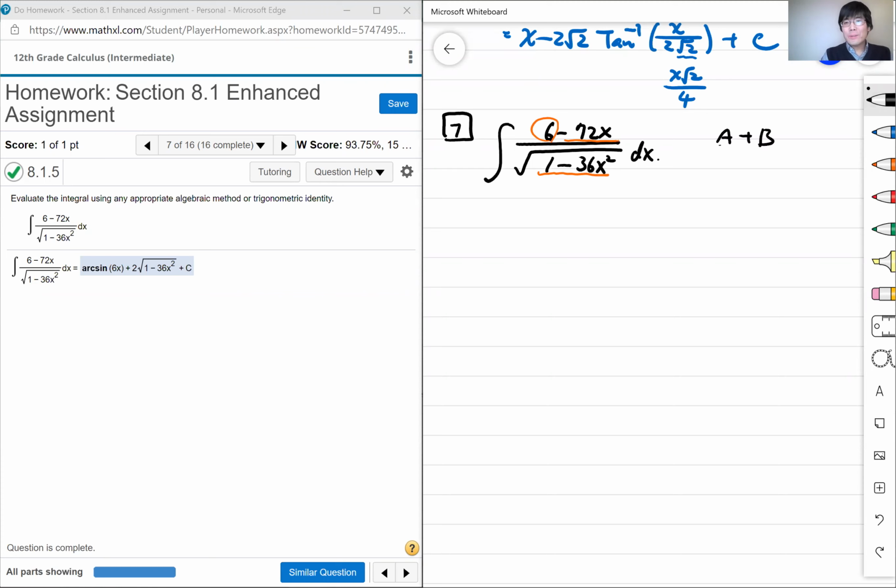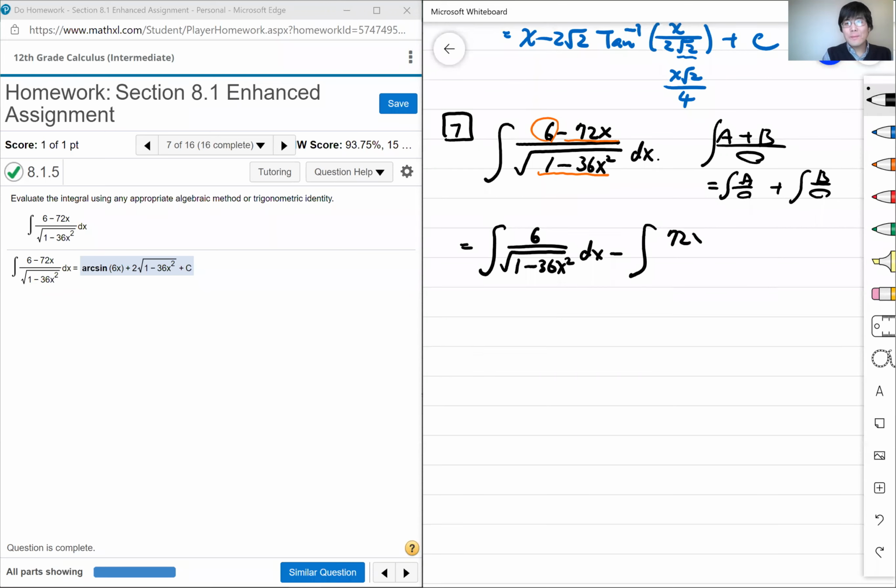When you have addition or subtraction in the numerator, you can always split into 2 fractions, and we can do the integration piecewise. So let's break this one into this piece and this piece. The second one seems to be simple, because if you say u is equal to this, then that derivative is basically here. So that's basically done. So let's do this part first.